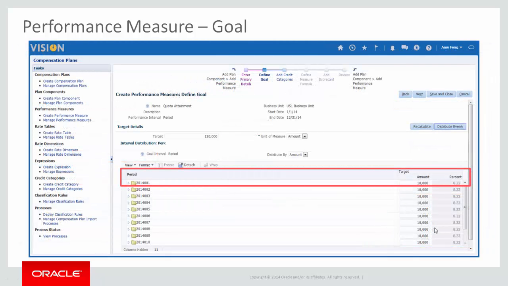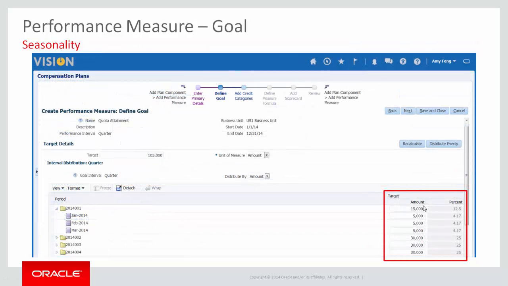Another example, this is a similar view of 120,000, but instead of doing it based on a quarterly view, we might be doing it based on a monthly view, where for each month we're evenly distributing it by $10,000 a month. One of the things that's very, very common across industries, in high tech, in life sciences, retail particularly, is the concept of seasonality. I'm sure many of you are aware of retail organizations that make 80% of their annual revenues in the last 2 months of the year. So seasonality is something that's taken into account as well.